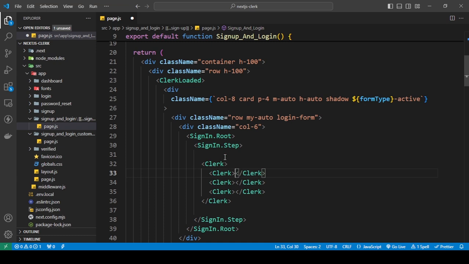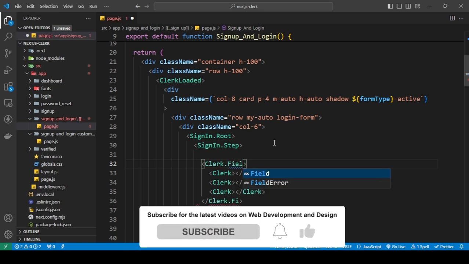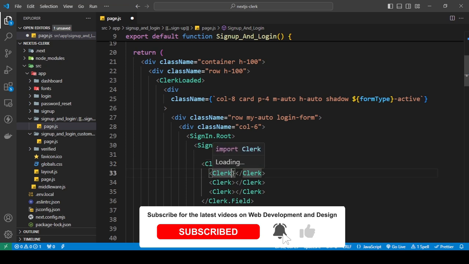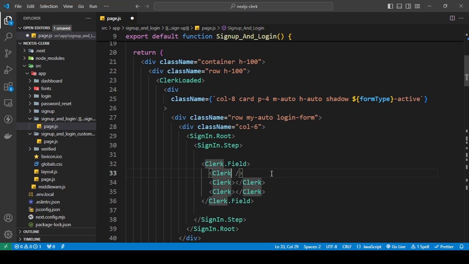Okay, the first one is going to be dot field to specify that this is a field. Okay, the next one, actually this needs to be a self-closing tag, so I'm just going to do this. So this one is going to be dot input. Okay, and then this one is going to be dot label, and then this one is also going to be a self-closing tag, which is going to be dot error.